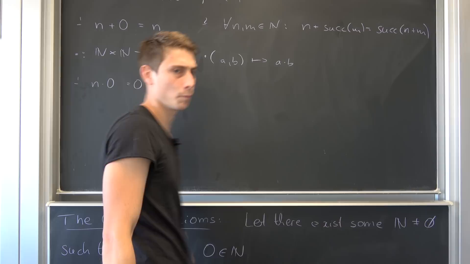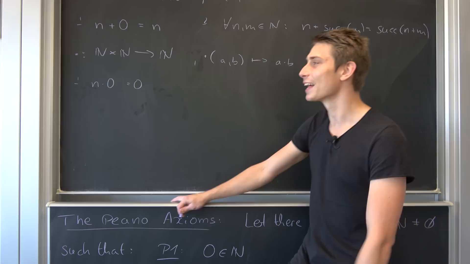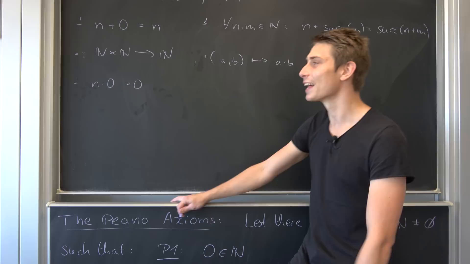So the first rule is N times zero. Well, what could that possibly be? Well, zero. That's how we understand the number zero. If we have nothing of something, we just have nothing of something. Really cool. So yeah, that's the first rule, and it holds for all N element of natural numbers.